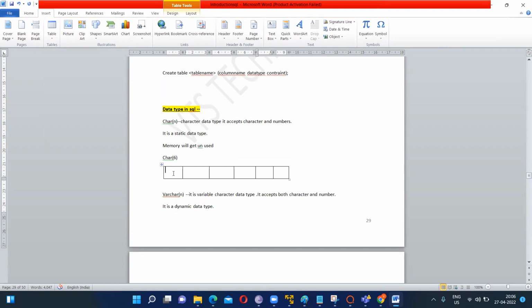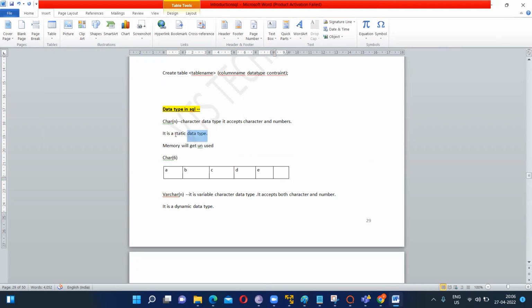Now, if you enter any characters here, suppose I have written character 6, I can enter A, B, C, D, E. Now, if I'm not entering any value here, this particular block of memory gets unused.